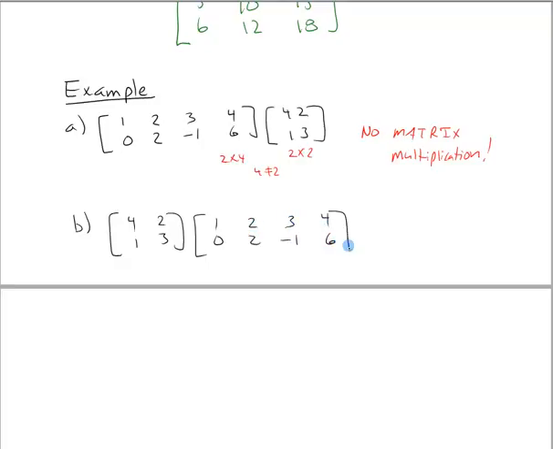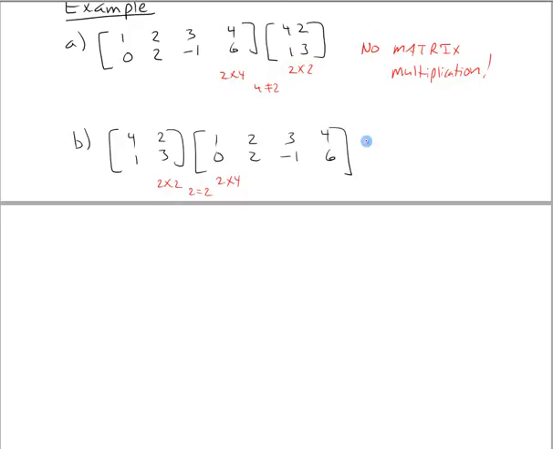And let's see if we can perform matrix multiplication here. So this is 2 by 2. This is 2 by 4. The number of columns in the first matrix is equal to the number of rows in the second, so I can perform matrix multiplication here. And my answer, remember these 2's in the middle will kind of cancel each other out, should be 2 by 4. Whatever that solution matrix or the answer matrix is.